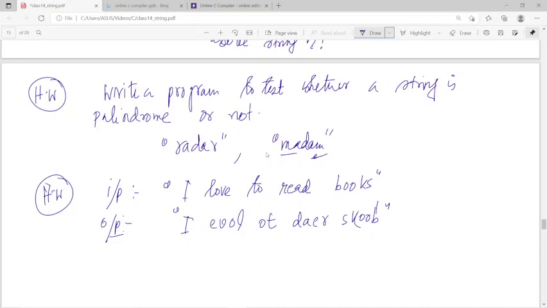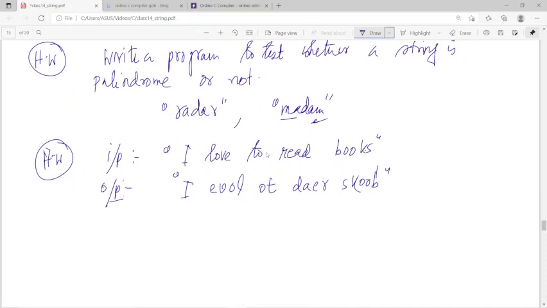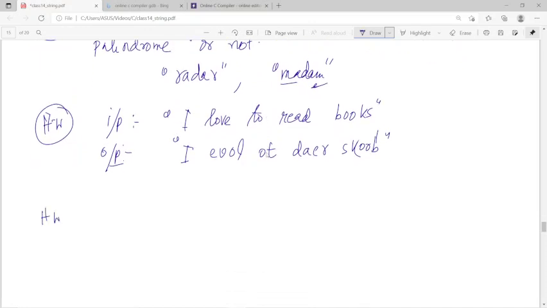And another thing that is also interesting as a homework.